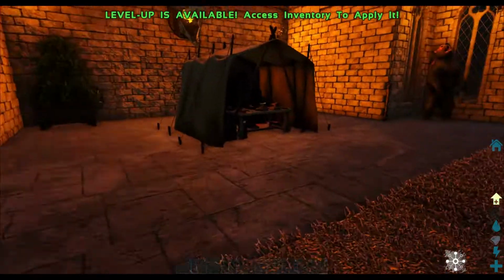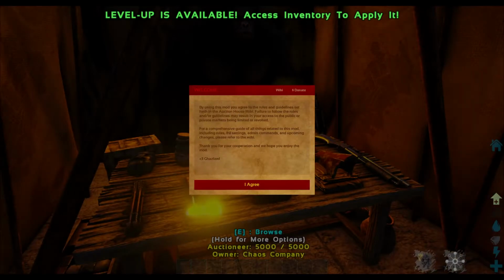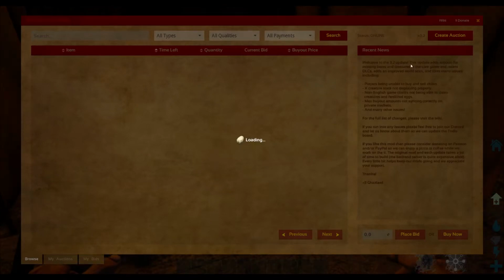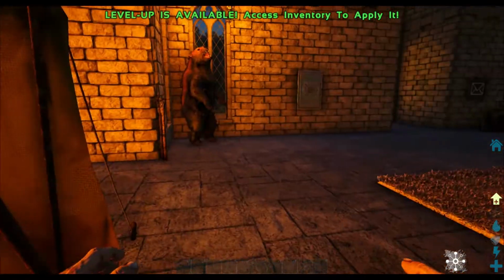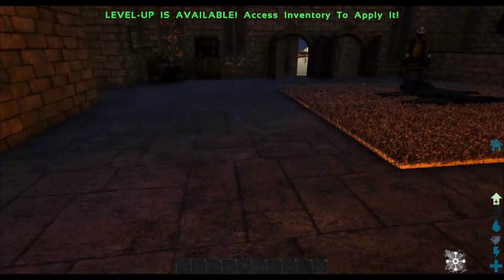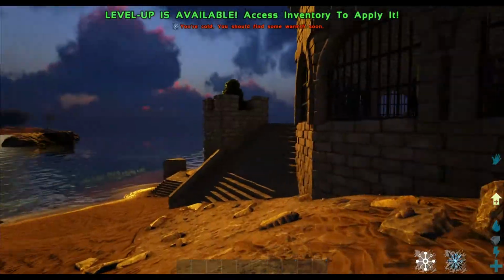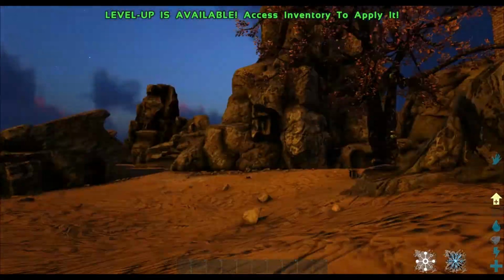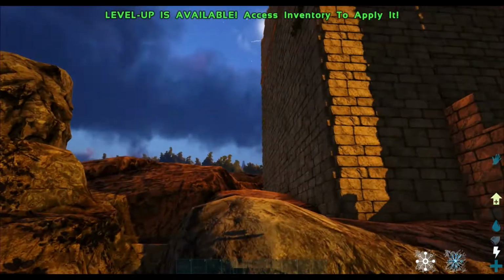Oh, nice forge. We do have mods on this, by the way. Yep, I agree. Oh, hello. Oh, you can buy different things. Oh, very nice. We'll have a quick run around, see what's going on. It is a big building, so I don't know where everything is.